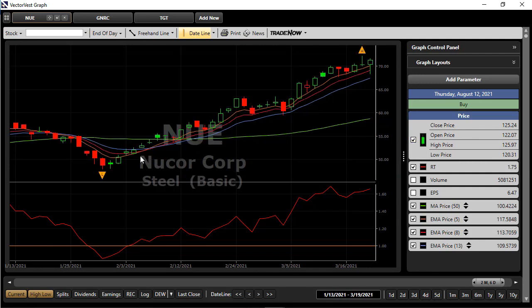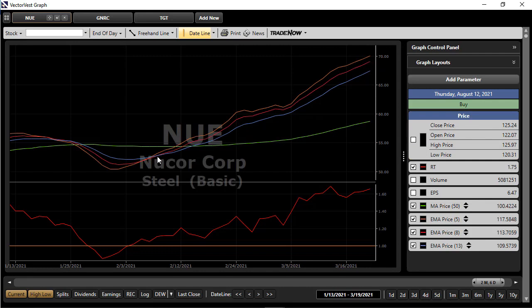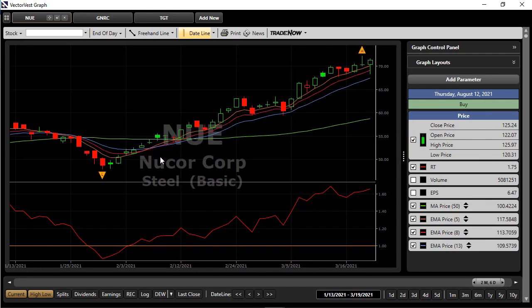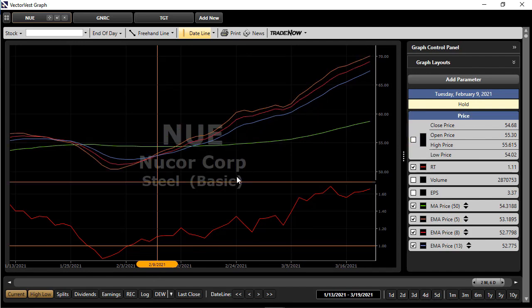Put price on. Price rallied, bottomed out here the end of January, rallied towards the 50-day moving average. As that happened, the bands squeezed together. They began to separate. So what we look for is price to close above the 50-day moving average, and that happened here on February 9th. However, I would argue that we didn't quite see the separation or the fanning of those 3 moving averages till about here.